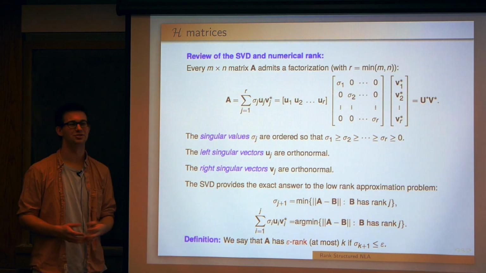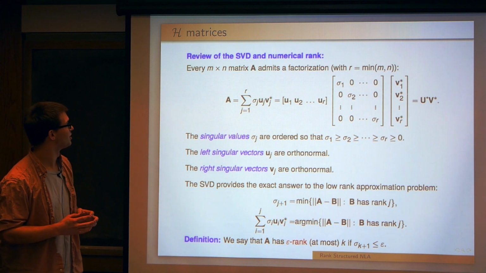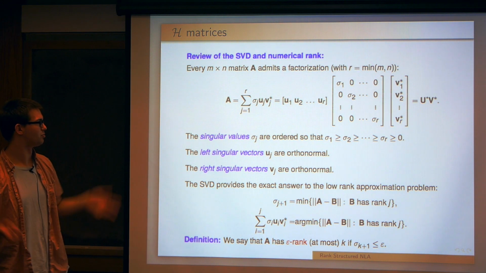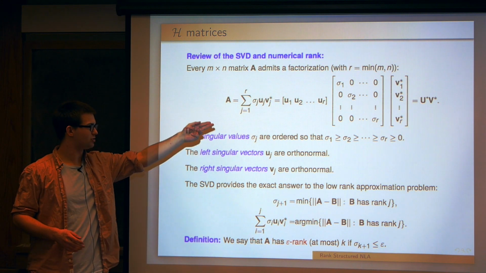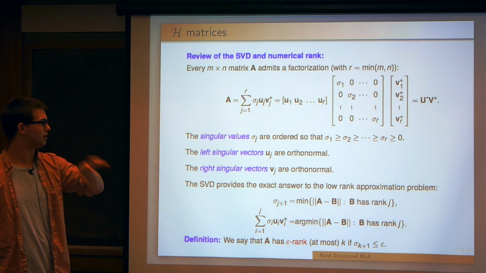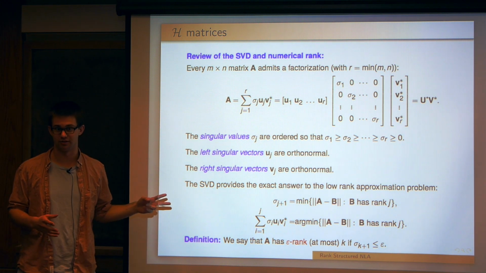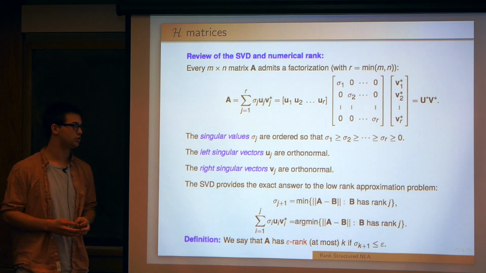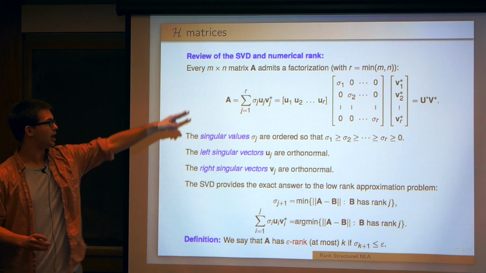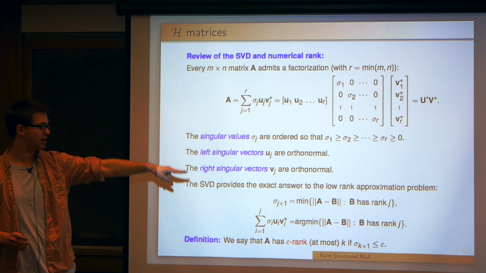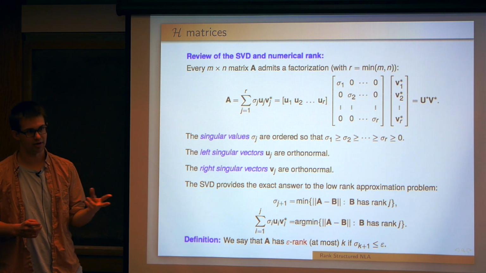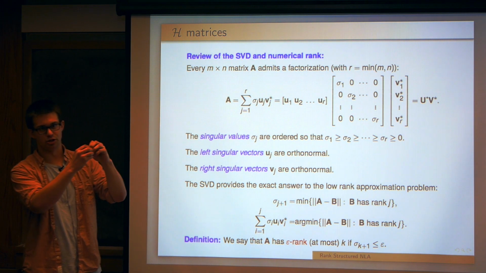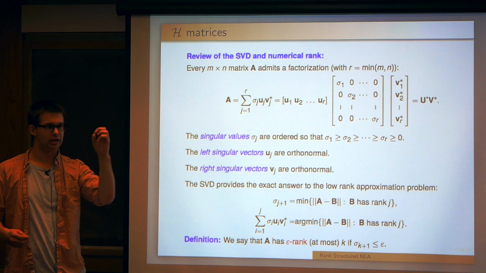So we start our story with the SVD, which I'm sure you are all very familiar with. Any m by n matrix, not assuming any rank properties, square, symmetric, anything about it, admits a factorization like this, where on the left and the right we have our singular vectors. The left singular vectors are just the eigenvectors of A A transpose, and our right singular vectors are just the eigenvectors of A transpose A. And the singular values in the diagonal matrix are the square roots of the eigenvalues of both A A transpose and A transpose A, which, as you know, descend and really show the spectrum. It is shown in decreasing order and keeps all the information.